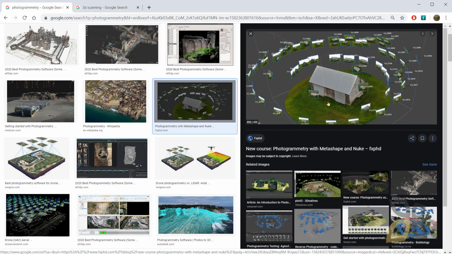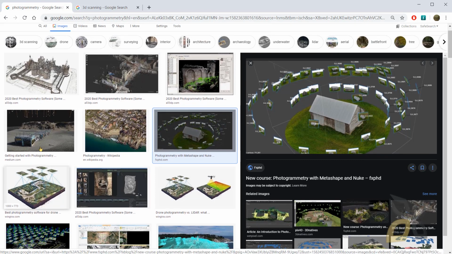but we will create a model just using photographs. So as you can see here, this is an example of taking pictures all around the object, and then the object will be auto-created, auto-generated, thanks to these images, thanks to these pictures. And as you can see here in this image, all the pictures are taken around the object. So what we will need to do is to take a lot of pictures and to get every point of view, every angle of this subject. So this is how photogrammetry works.